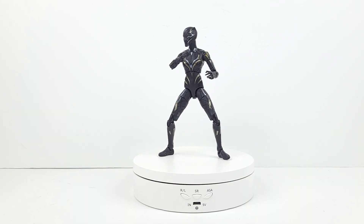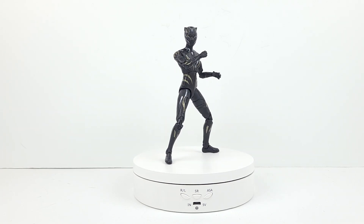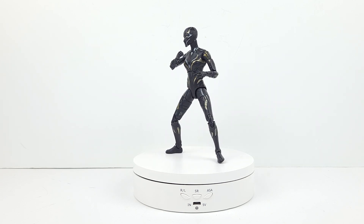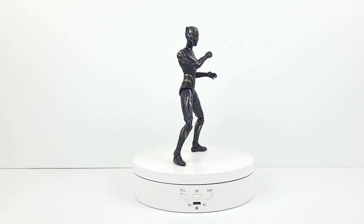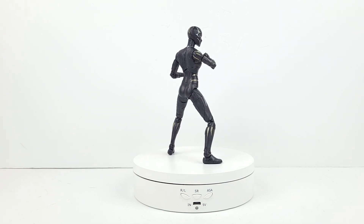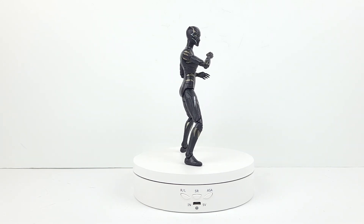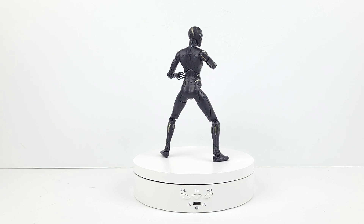So in conclusion, the figure looks awesome and the design is top notch. Overall, I am highly impressed by how good the suit looks, and the paint job is excellent. As for the articulation, it's great. Another thing to point out is that the figure was not part of the Attuma Build-A-Figure wave, so I think it's safe to assume that it's an exclusive figure. And as we all know, Black Panther Wakanda Forever is almost here. I am definitely looking forward to the film, as it will honor the late Chadwick Boseman, who brought a lot to the role and the Marvel Cinematic Universe. And the film will also reveal who will take up the mantle of Black Panther.